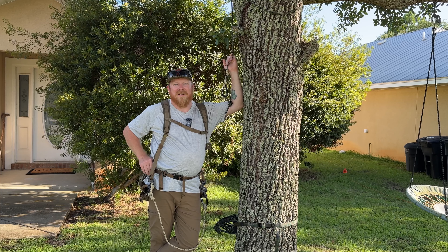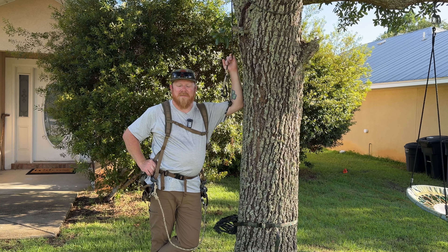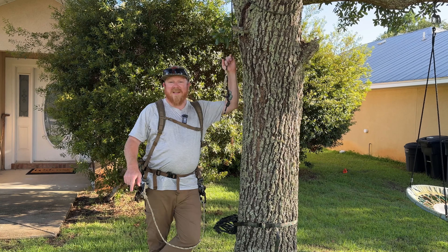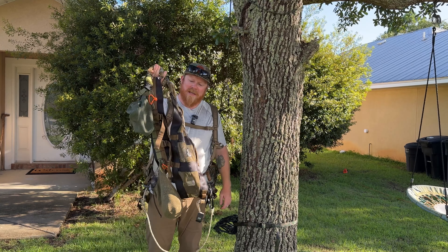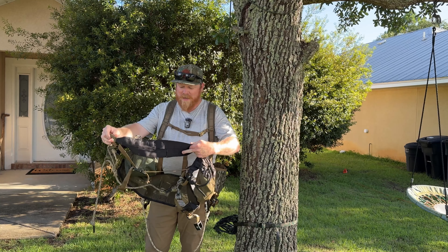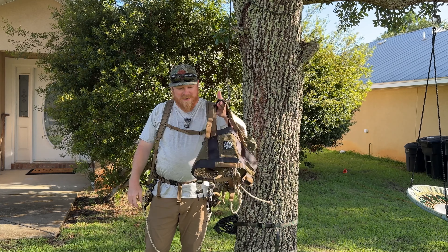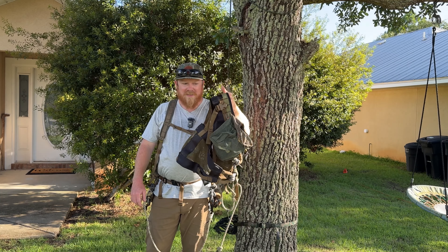Number four reason is I feel like it's made better than any other saddle out there. I don't see a lot of issues or errors when I get saddles from them. My old one has lasted three seasons and it's still wearable — there's nothing wrong with it. I might give it away if you guys would like, but it's a great saddle and it's done me good.